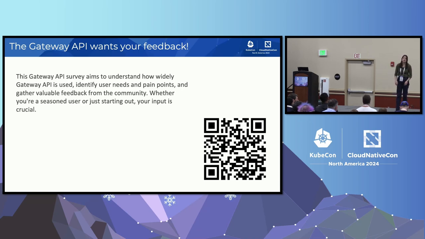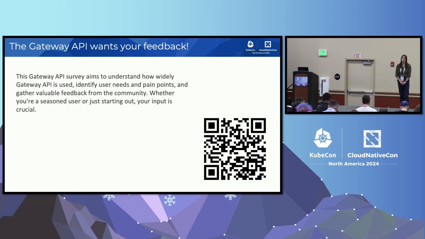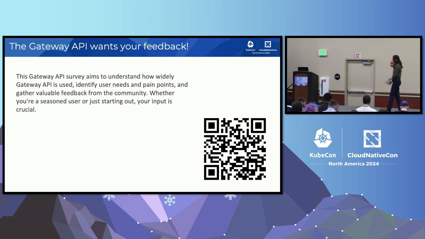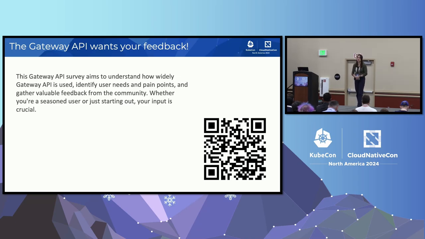Question from audience: Is there a public place where NGINX is talking about mapping specific annotations to policy resources? We have documentation for all those annotations on our normal doc site, but we don't yet have feature parity with our own ingress controller — no one-to-one mapping of annotations to policy yet. But that's a good idea. We do have our own version of enhancement proposals in our NGINX Gateway Fabric repo where you can find our whole plan on policies moving forward and which NGINX features we want to expose through policies. There's also a project called ingress-to-gateway that helps users migrate from ingress to gateway controllers — that might help too.